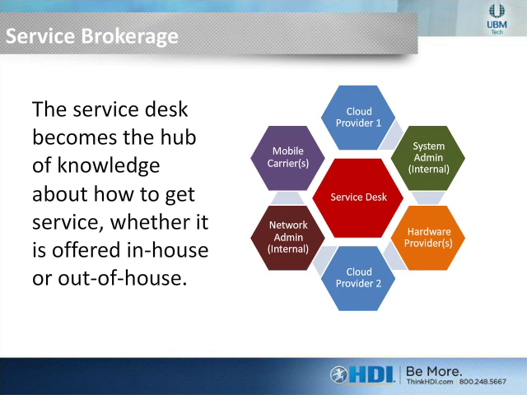So people use their own smartphone. They might have an iPhone that's either AT&T or Sprint or Verizon or T-Mobile, wherever. So we've got to have a connection to T-Mobile or Verizon if something goes wrong with that phone. Is it company-owned? Is it personally owned? What applications have to be on it? We have to know all that stuff, and then we need to know what that person has to do in the case of a broken phone.